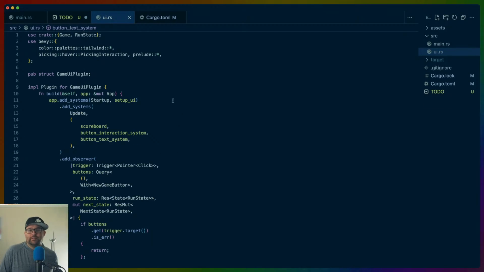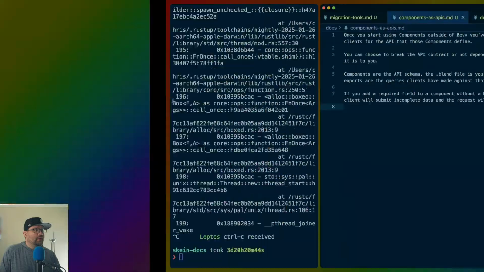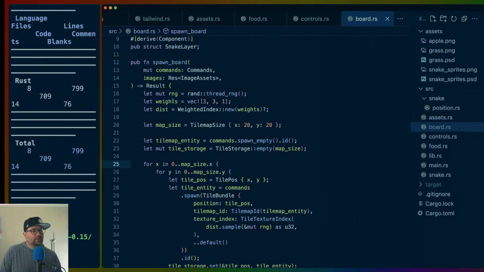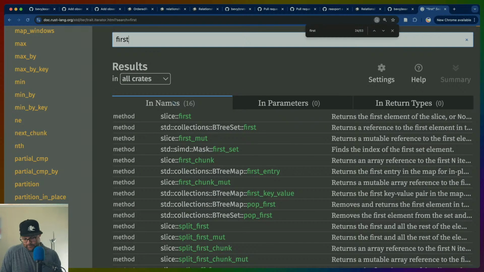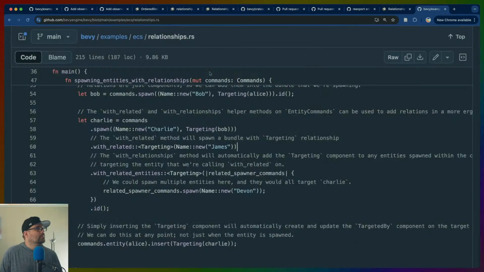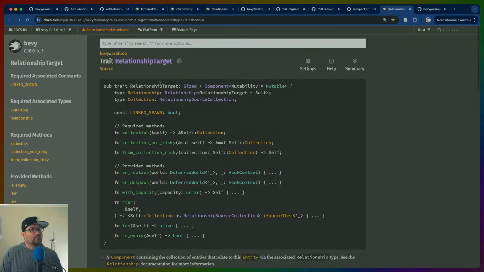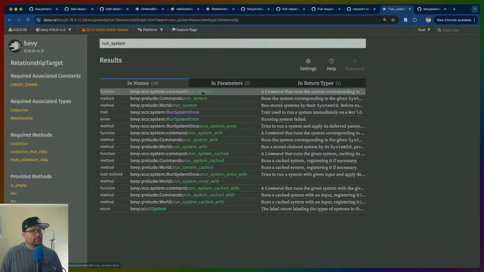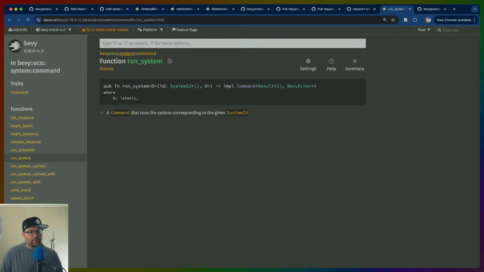Can you manually run a system and let Bevy handle arguments like query? Yeah, you can do that in a number of different ways. Run system is literally a function. I think this calls out under the hood to run system cached.